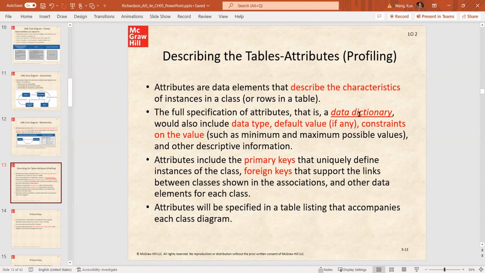It's not a grammar or words dictionary, but it describes each type of data in the database. What is their data type? For example, is it numerical data, and if numerical, is it an integer, or do you allow for decimal points? Is it a long integer or short integer? Default value, if any: if you want to have some default value, you must define it. And also the constraints on the value, like what validity rules.